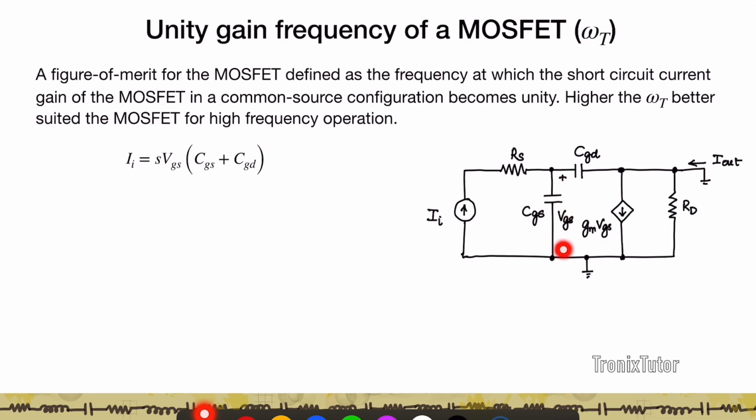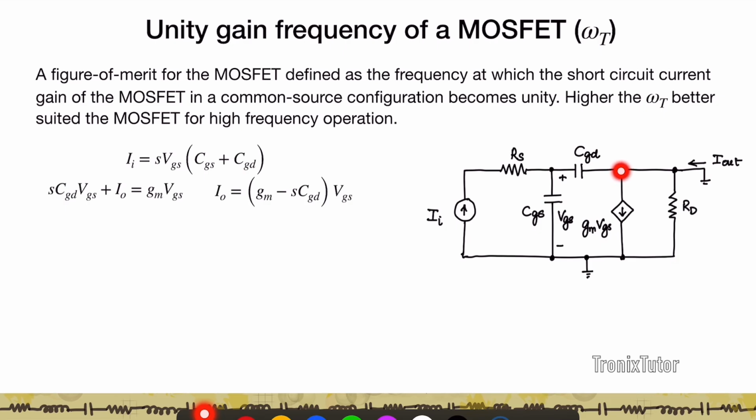And if I assume that the voltage drop across CGS is VGS, remember CGD is also connected between this point and the other point, and this other point is grounded. So the voltage drop across CGD is also VGS, and so therefore my net current flowing in is going to be given by current in CGS and the current in CGD, both of which are S times VGS into CGS plus CGD. And then I have this current which is coming out of CGD, that's going to flow through GMVGS and RD and I out, right?